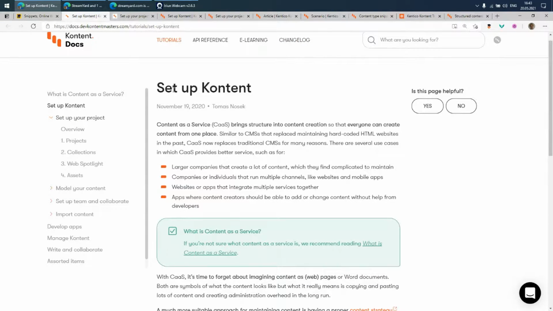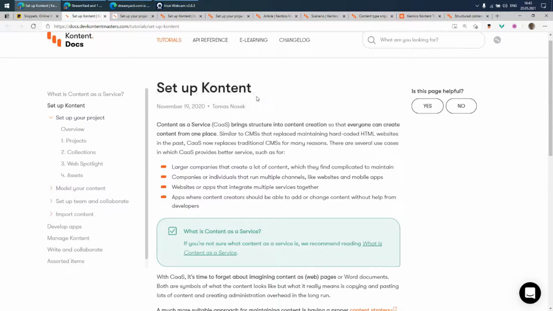So what you see here is a page, and let's say it's a short tutorial, and it's on the first level here in the menu. But now we don't need to focus too much on the content itself, but more on the structure, on the individual bits the actual content consists of.